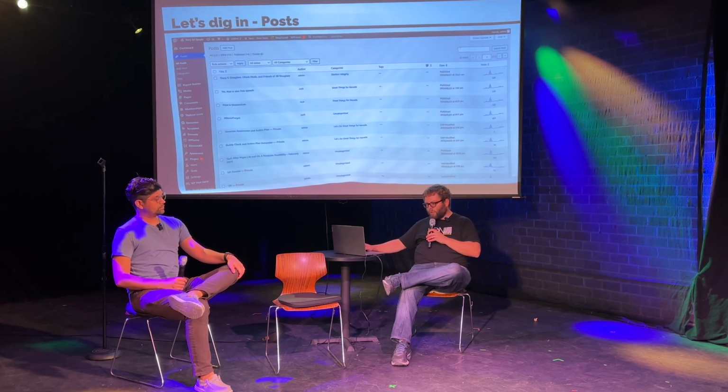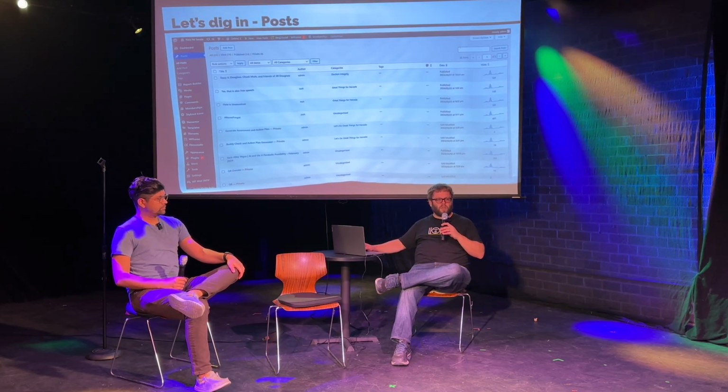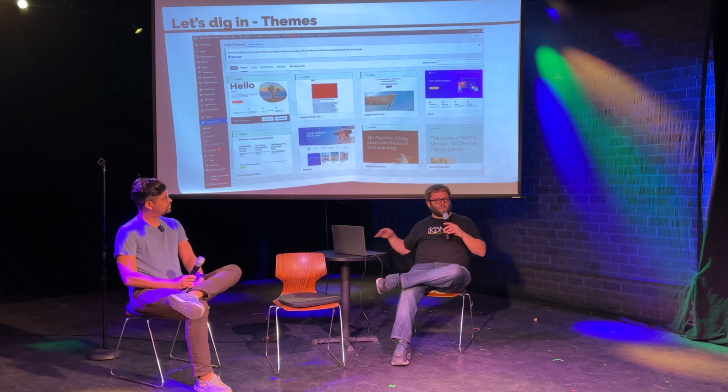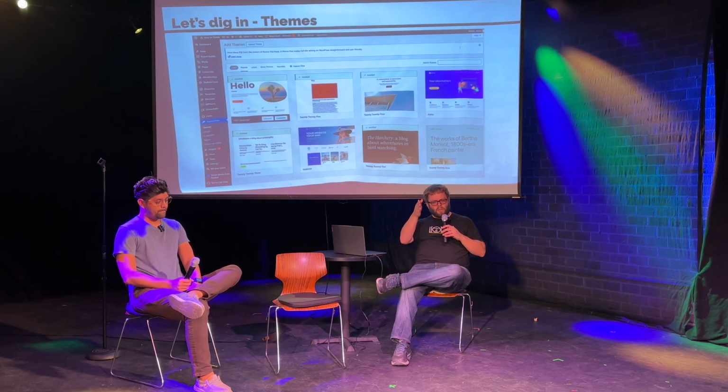Posts are a lot like pages, except this is like the blog feature. And then it's just going to feed into the blog. Themes are pretty exciting. This is how you change the styling of it. So imagine, if you will, you're looking at the text of a web page, and it's in Notepad, so it's just raw text. Imagine, if you will, you could basically just change a button from a drop-down, and it changes all of the styling of that text. Themes work like that, except for the page.